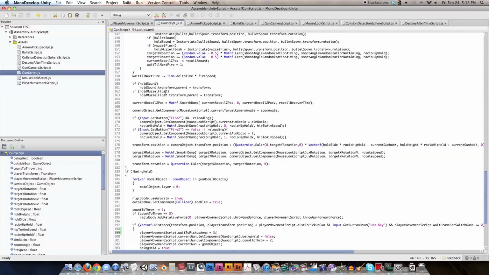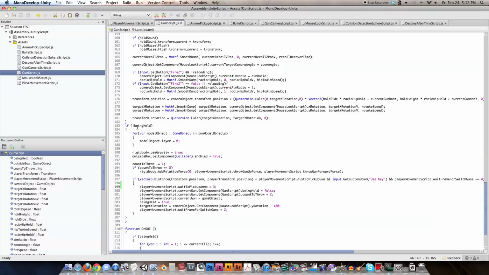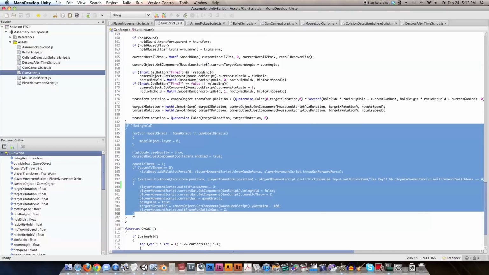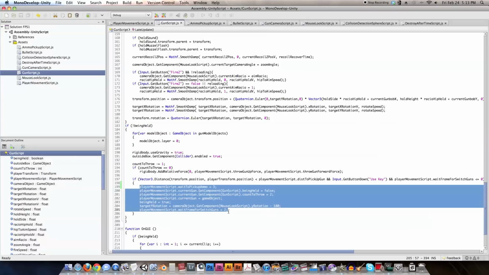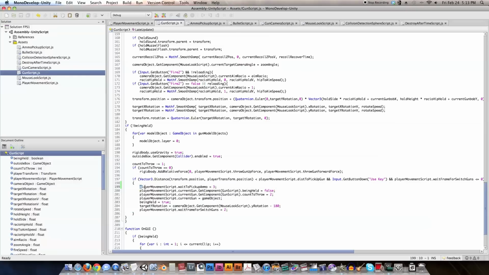And let me show you what I did inside of the gun script. So right here under if being held is false, and right in this area here's all the code that actually switches the gun with the gun on the ground and switches it into your hand. And I added this line of code right here, which is playerMovementScript.waitToPickUpAmmo = 3. So I'm setting the timer to 3, and it's going to count down and take 3 seconds for the player movement script to be allowed to pick up ammo.